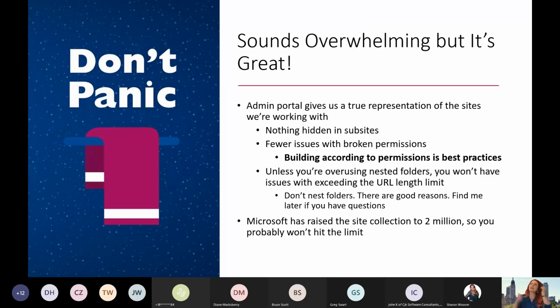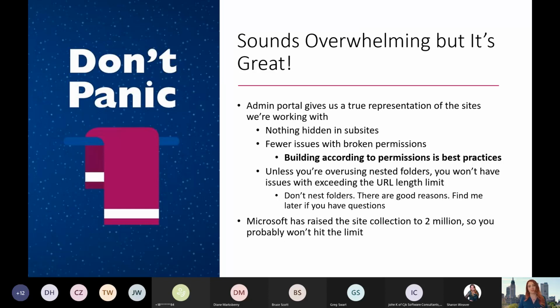Oh, but well, we want accounting to come in just to this site too, but they can only get to 3 libraries, just this library, that library, and that. Nope. Go create a cross-functional team in a Team site for accounting and HR. Let them do that there. Maintain the integrity of your permissions inside of your HR sites. And if you undo all those nested folders, odds are you're going to do a little bit of a permissions review and go, oh, well, this was the folder we let accounting in. I'll go put that on the accounting site. Now I don't have broken permissions in my library.